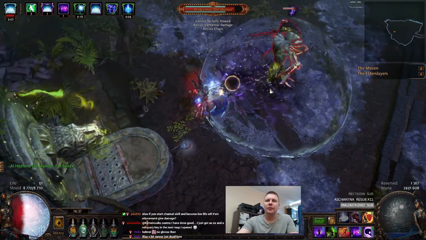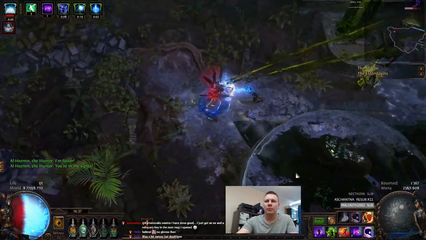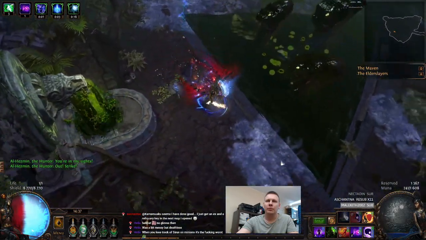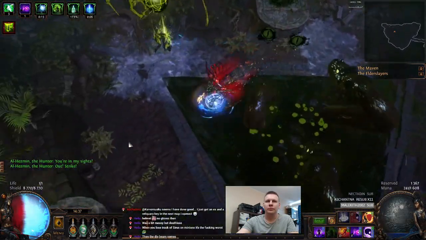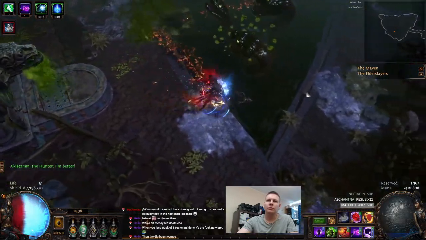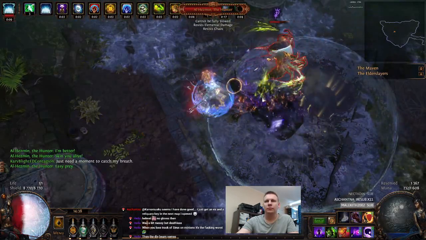EDPS coming through. I'm faster. You're in my sight. Out. Strike. I'm better. Skin you alive. Just need a moment to catch my breath. Easy prey.